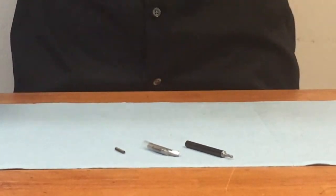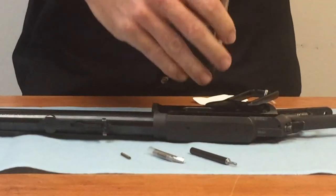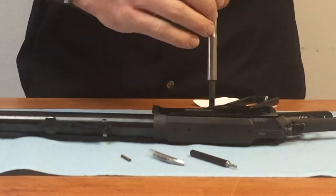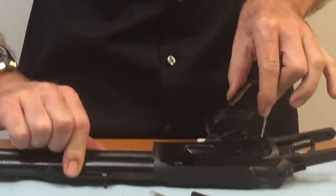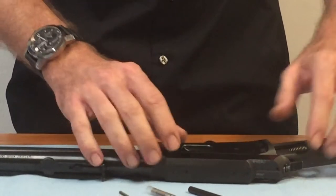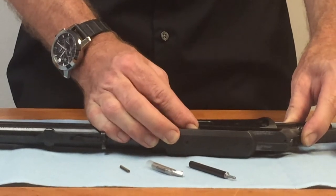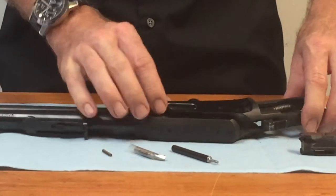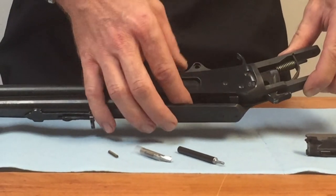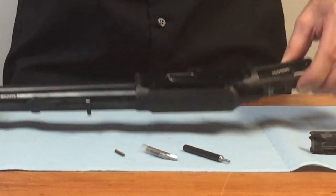We'll need to open our rifle and check the chamber to make sure that it's empty. You can shut the lever about halfway and remove the pivot screw for the lever. The lever will simply drop out the bottom of the receiver. The bolt will slide out the back — it helps to compress the hammer down and get it out of the way, and that bolt will simply slide straight out the back of the receiver. Don't forget that you've got an ejector sitting in its channel in the receiver, and it's best to go ahead and pull that out so it doesn't get lost as you move the rifle around.